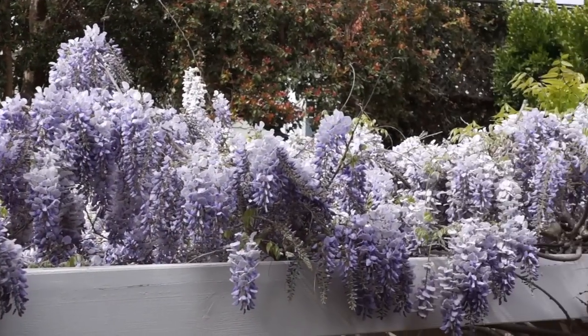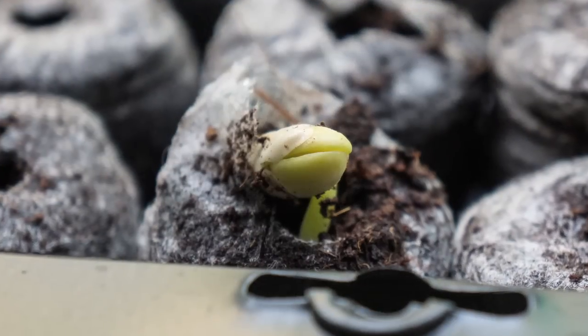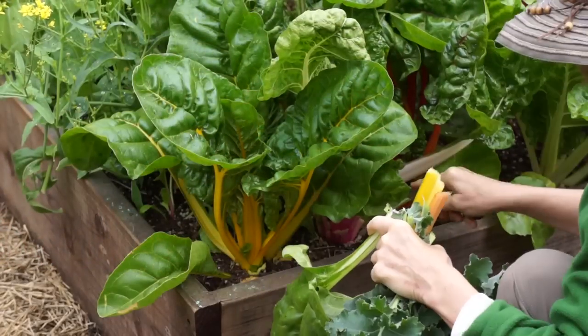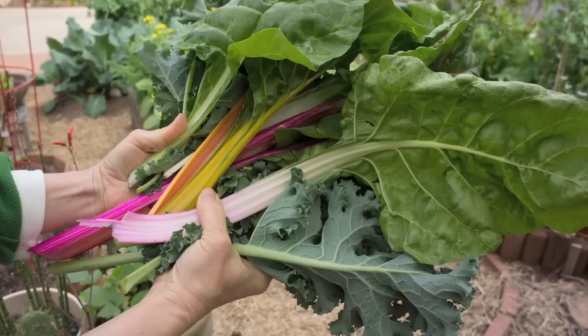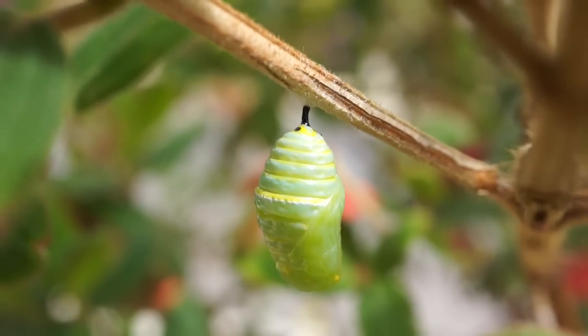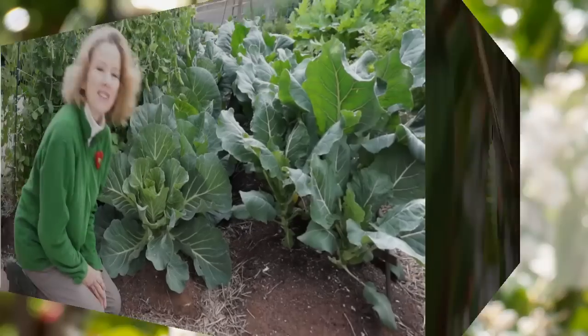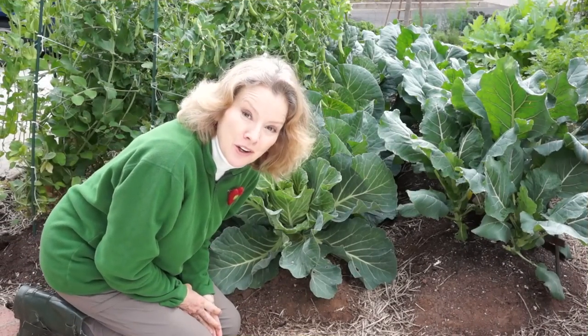What can we find in the garden that will cheer us up? Wisteria, wow! Beans sprouting for the summer garden. Swiss chard and kale — I'm gonna make a great juice with this. And a monarch caterpillar forming its chrysalis. The next time you see this late bloomer garden, all this green stuff is going to be gone because the winter garden is almost over.